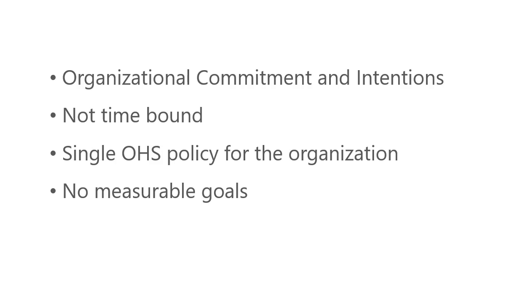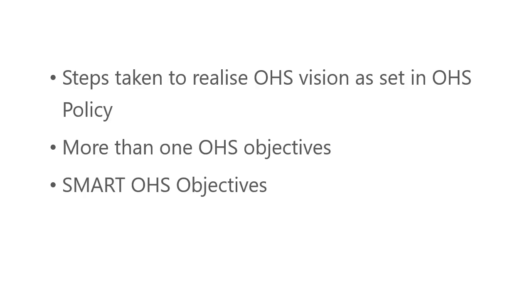Well, the OHS policy is the organization's commitment and intentions to achieve the OHS vision. OHS policy is not time bound, rather, it's an ongoing commitment. Moreover, the whole organization will have a single OHS policy. Another aspect of OHS policy is that it does not establish any measurable goals. For example, there will be no mention of how much improvement in the OHS management system because there is always room for improvement. OHS objectives, on the other hand, are steps taken by the organizations at various levels in order to meet the conditions set in the OHS policy.